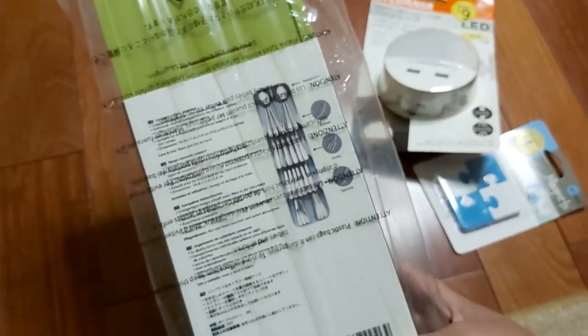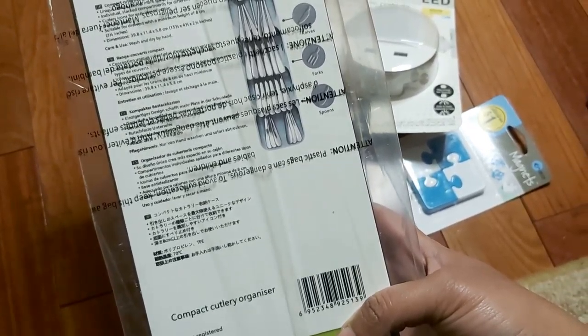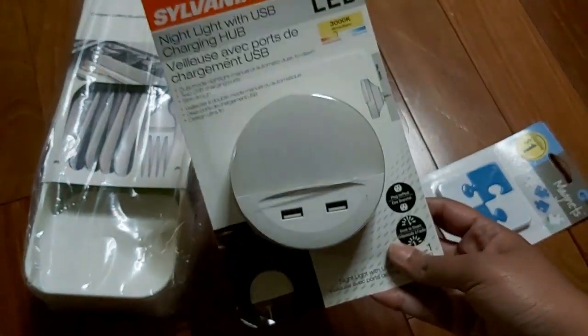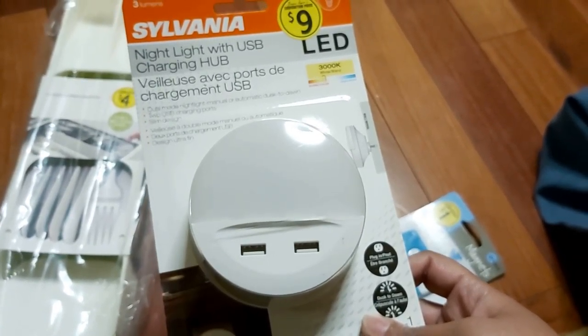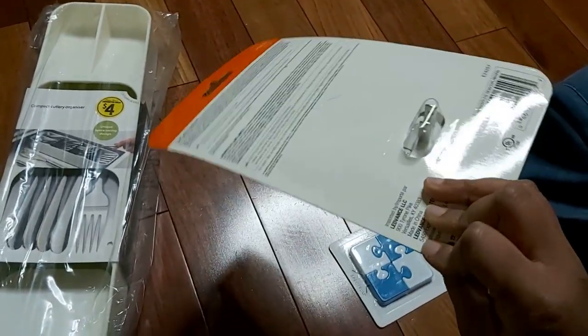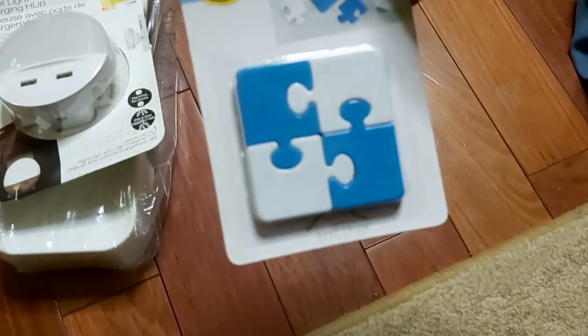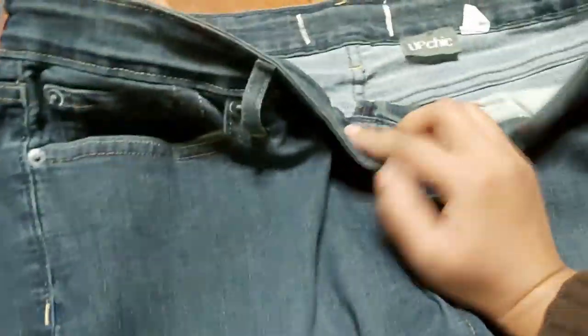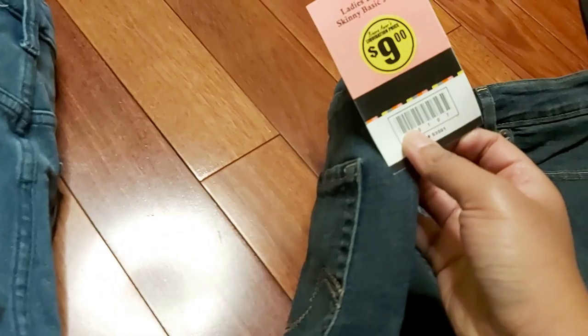Next, this cutlery spoon organizer - I've seen it on YouTubers' videos, it's twenty bucks on Amazon, and I found it for four dollars. It reduces the size of the usual wide organizer to half the drawer space, so that was a great buy. Next is an LED light my husband wanted to try - it has two USB charging ports, useful by your bedside table as a nightlight, and you can plug in phone chargers. This was a puzzle magnet - nice for Rania to play with and for my fridge. Those are the second day's haul items. I also got two more pants because I really loved how the others fit me, just in more colors I didn't have.